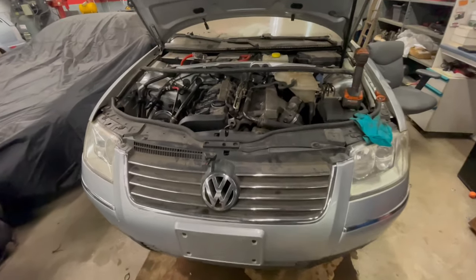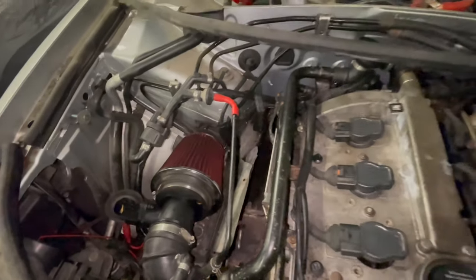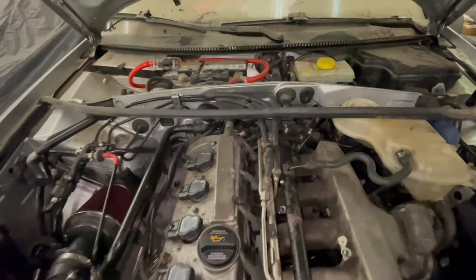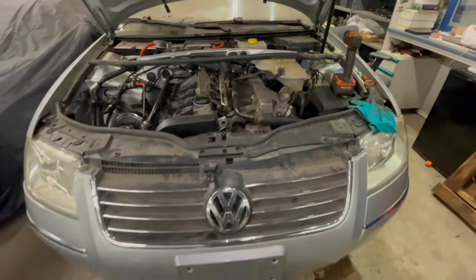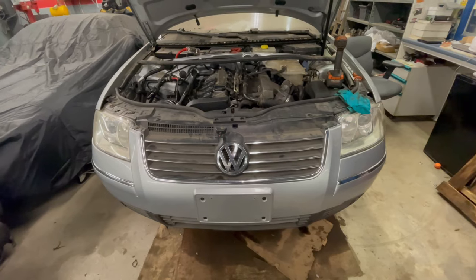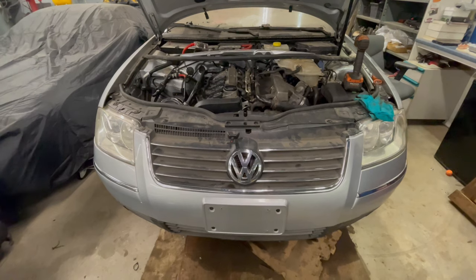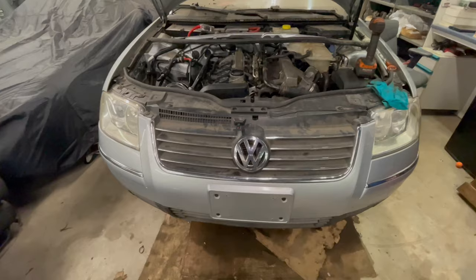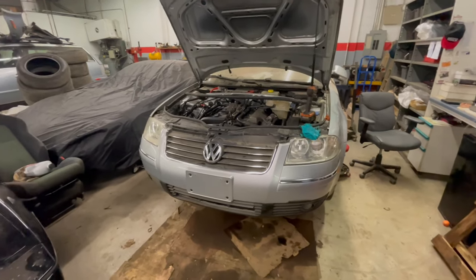All right guys, so last update. So boom, everything's together. We got our intake going on, a short ram. Had to throw that in there, but everything is together. The motor is assembled. The front end is assembled. So yeah, we have power. The car starts and runs fine. We just got a few more touch-ups to do, but I'll save that for another video. But yeah, the car is fitting good. Got a few more touches and then should be all set to hit the road.